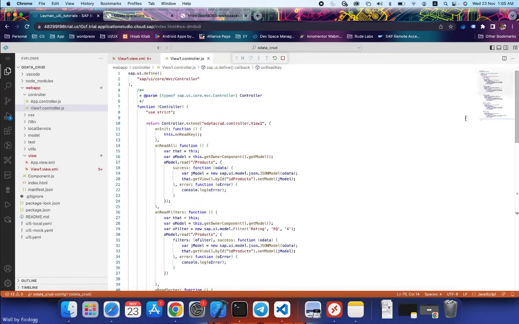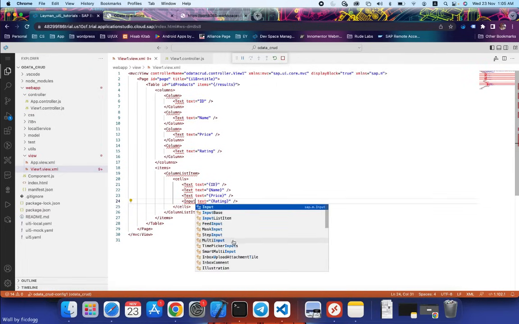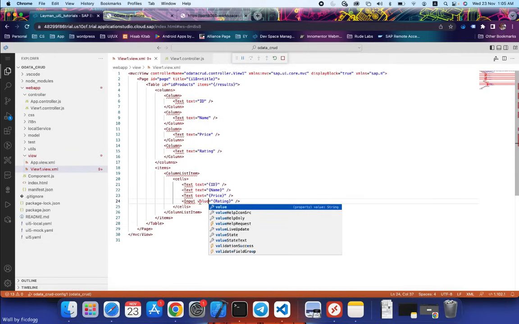Now let's get on with the other operations that are create, update, and delete. To demonstrate those operations, let's change the layout a bit. We will perform all those operations on this particular column rating. Let's change this as input value rating.